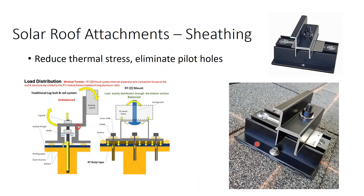Here's a picture of a racking system that's actually designed to be mounted to the decking. And they do make some compelling arguments. They say, well, when you retrofit flashing underneath a shingle, you're just asking for trouble, because you're either busting roofing nails as you go along, which could cause a leak, or you are cutting your flashing, so you're really not even doing what you think you're doing, because you're not getting the flashing underneath the shingle.